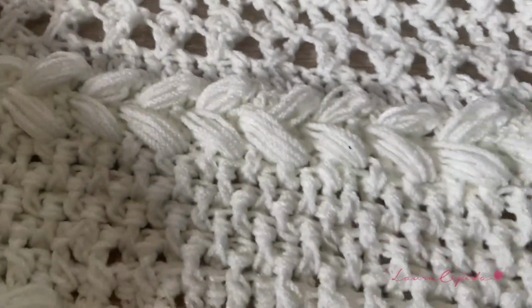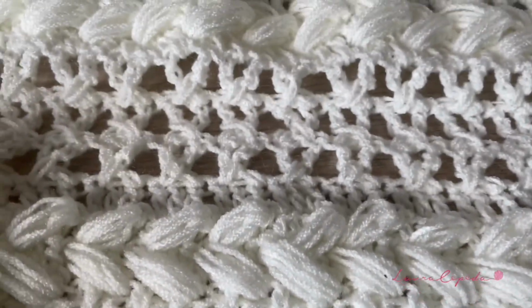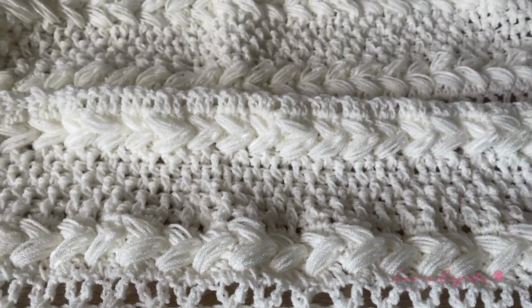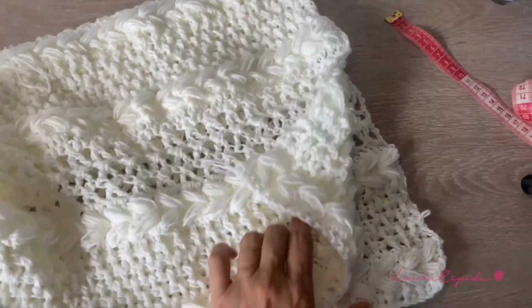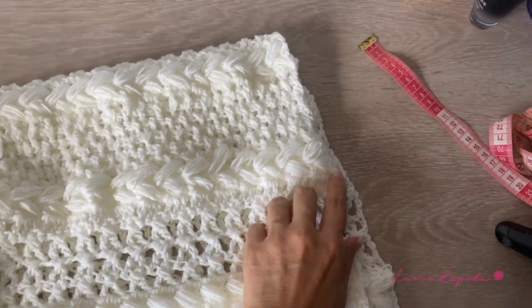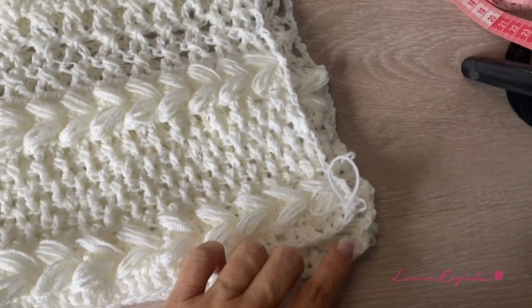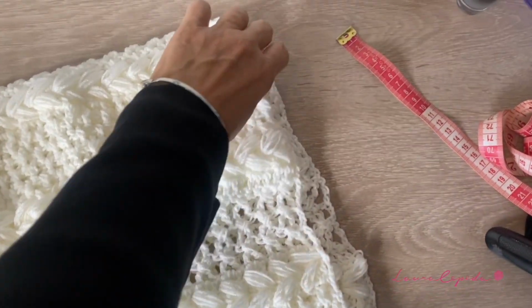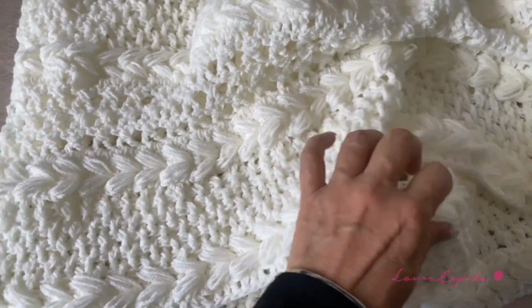Okay, so I already measured, and of height we have 90 centimeters, and of width 1 meter. Well, once you have the rows that you want and you are okay with the height, we are going to fold it in half and we are going to sew it until here. Okay, we will leave this space free so we can make the sleeves. So we will sew from here to here. We will leave this space open, and we are going to make the same on the other side.